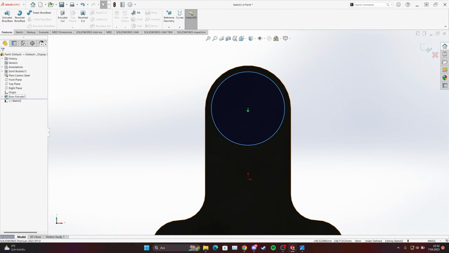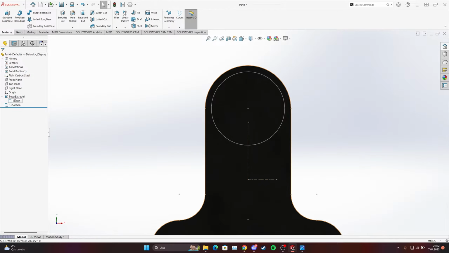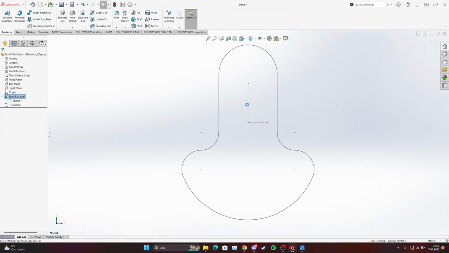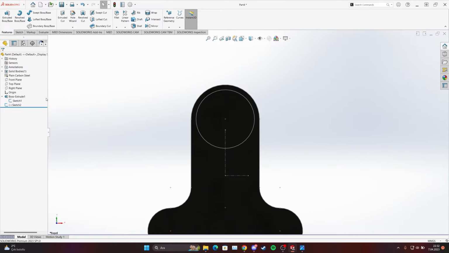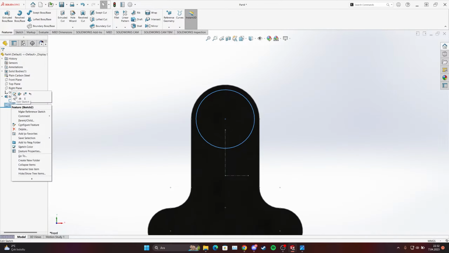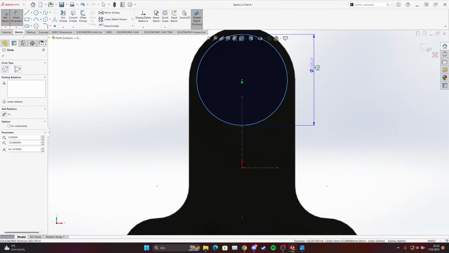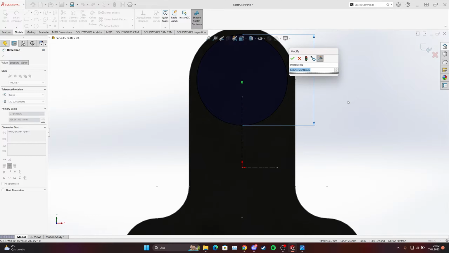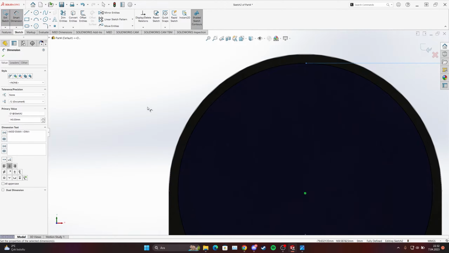After that, let's check what was the dimension of this radius. It was 75, as you can see from here. So come back to the sketch. What we can do, let's make it 140 maybe. Yeah, something like that.